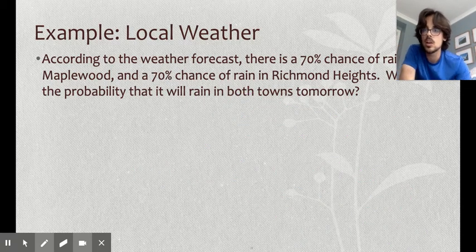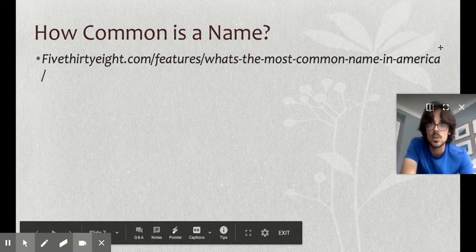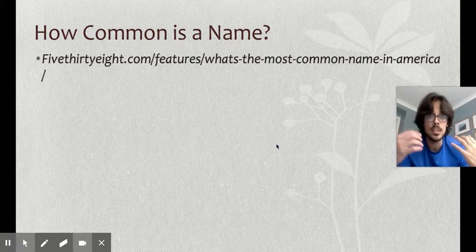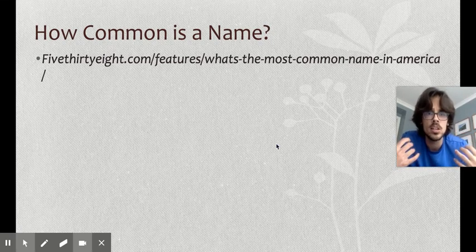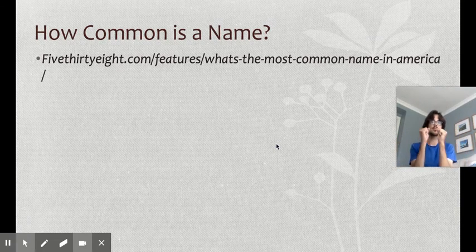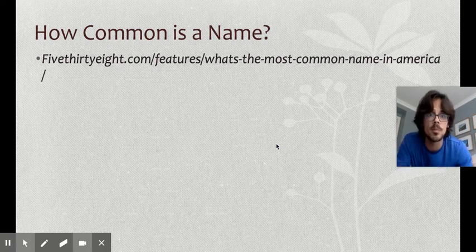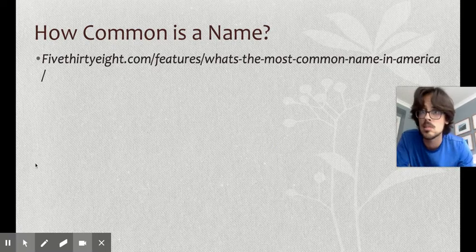This next slide, I'm not going to go over with you here, but it's an interesting article. My face is covering it a little bit. Basically what it talks about is the idea that first name and last name are not independent of one another. You see it a lot in names of certain ethnic origins where different first names and last names go together more often, even though they may not be the most common name in America separately. When you put them together, they are. So it's an article about how your first name and your last name aren't necessarily independent.